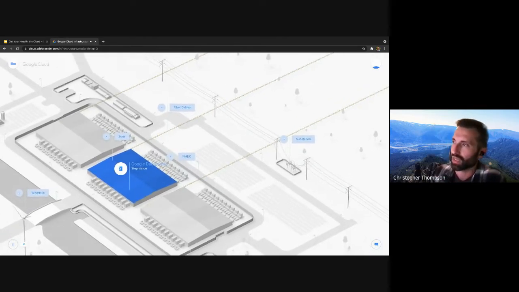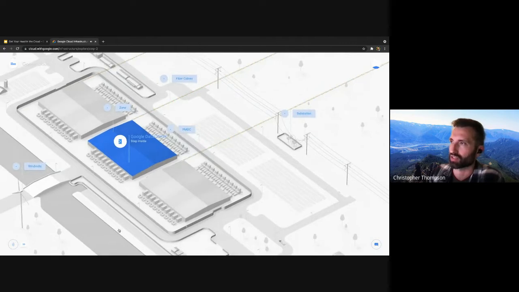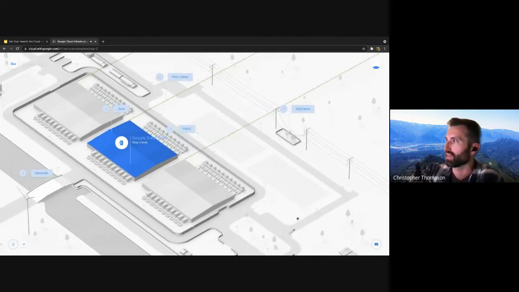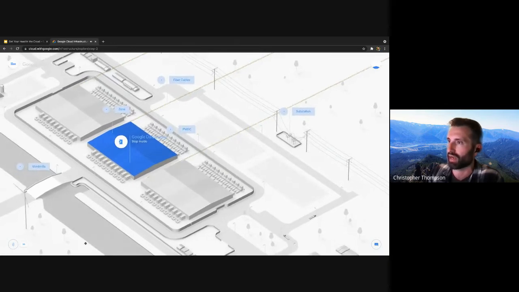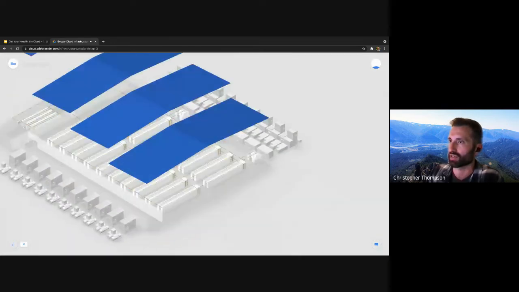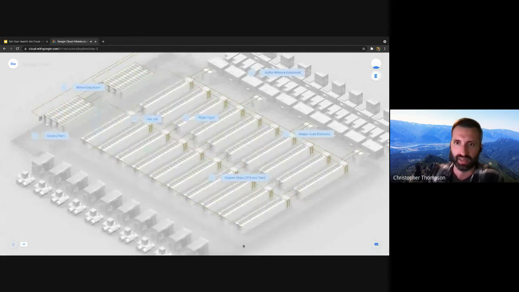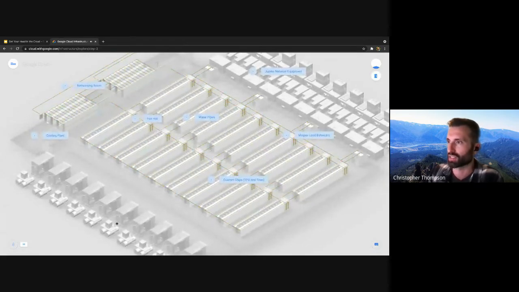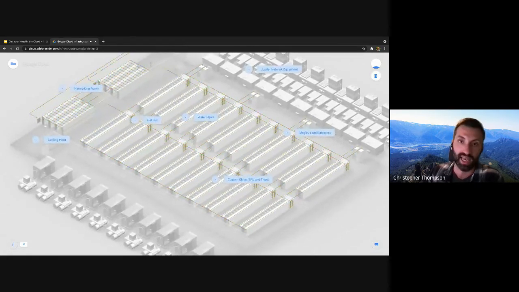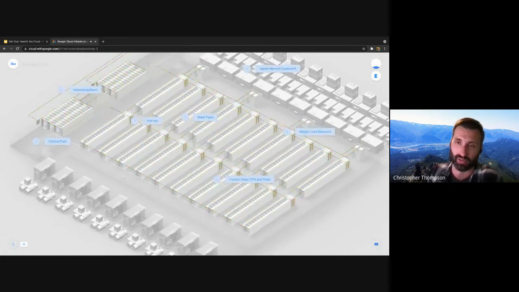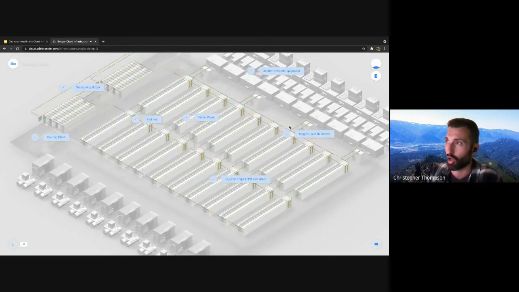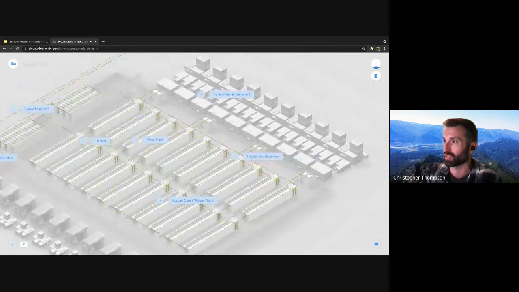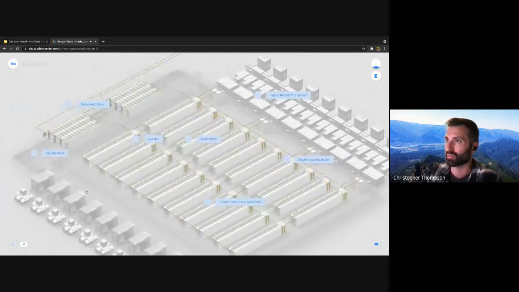So the whole point is you always want to be as close to your users as possible. They have everything here, all their fiber optic cables come in, you can see those are underground, and then we can get closer, right? So here's your data center. You see these rows and rows and rows of servers, and this might be multiple levels. This is showing 1 level here, but this could be several stories tall, all servers and everything.